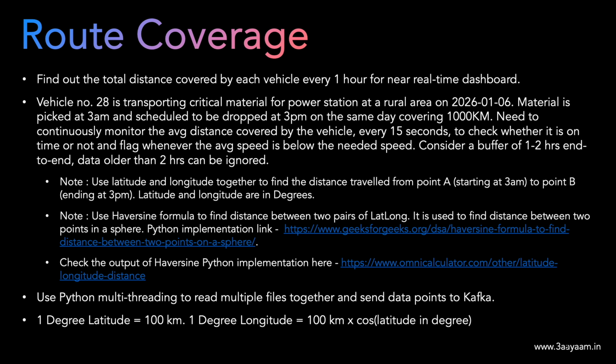But the moment it becomes a sphere, then things become a little complicated, because how do you find out the distance traveled between 2 points in kilometers? And the coordinates of the points would be only latitudes and longitudes. So that's what the Haversine formula does. It is used to find the distance between those 2 points which contain lat long values for each. Point A would have its own latitude value and longitude value. Point B would also have its own latitude value and longitude value. And you'll have to find out the distance using those latitude and longitude, and that's where the Haversine formula plays a very important role.